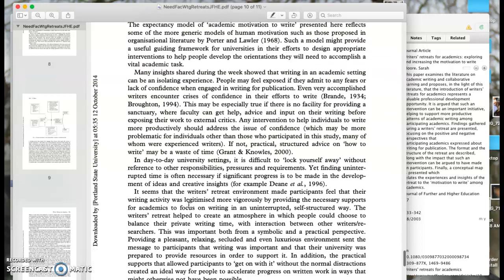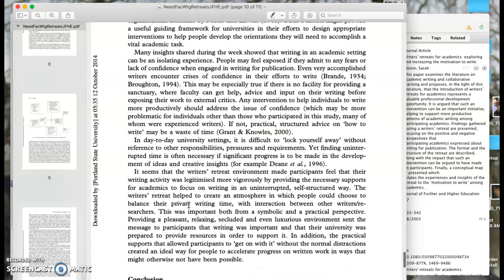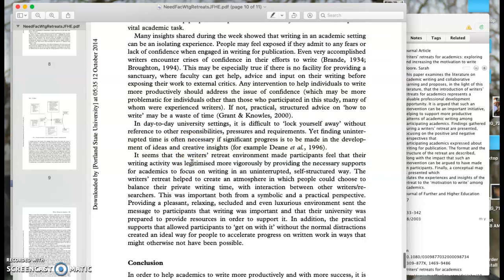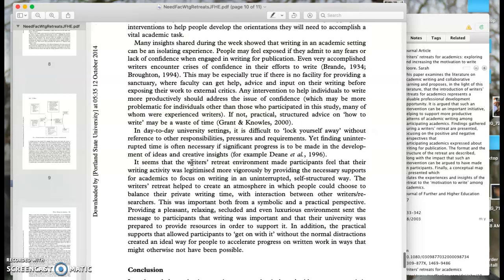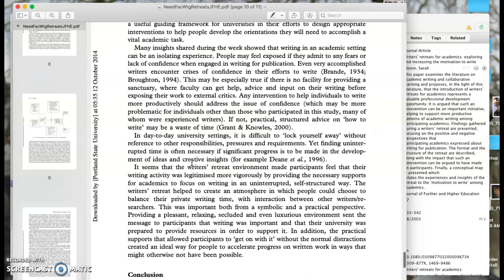I was interested in confidence, in faculty confidence in learning to write. And as their confidence increases, does that mean that there's a need to study confidence? And so I found this quote in here: any intervention to help individuals to write should address the issue of confidence. So now I have a quote that says the need to study confidence.